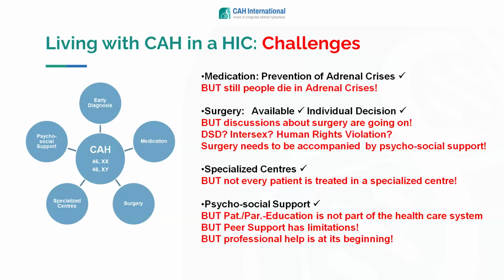Are girls with CAH intersex children, or are they girls? How do you define intersex? What makes a person intersex? We have lots of women in our groups who say, I'm not intersex at all. I don't feel intersex. I'm a woman. I have ovaries. I have a uterus. I am fertile. If you have good treatment with medication, virilization stops. The sex development is female sex development.